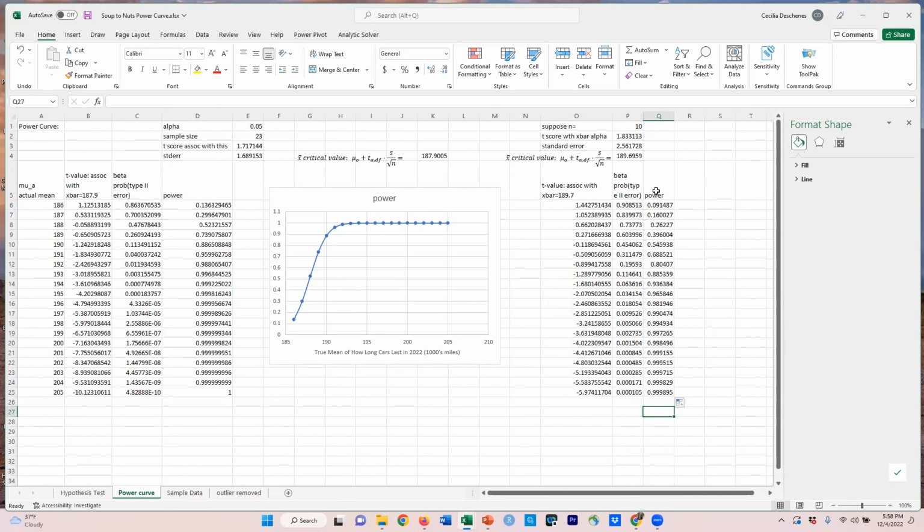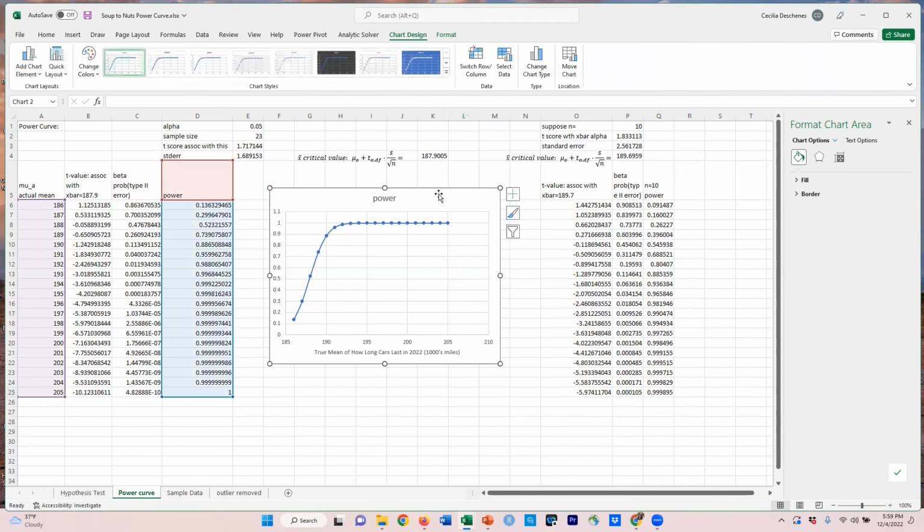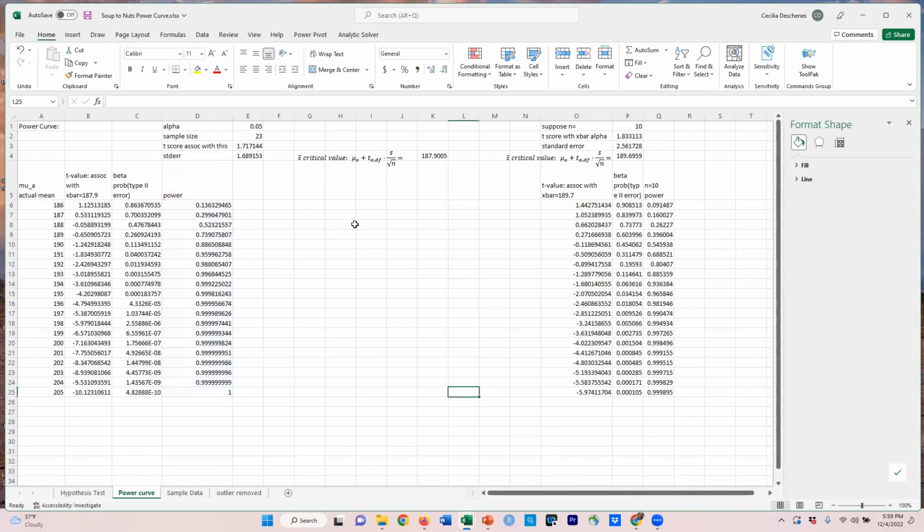And let's say, I'm going to say here, this is the n equals 10 power. Okay. So let's go ahead and just do this by deleting this. I'm going to do both power curves at once.